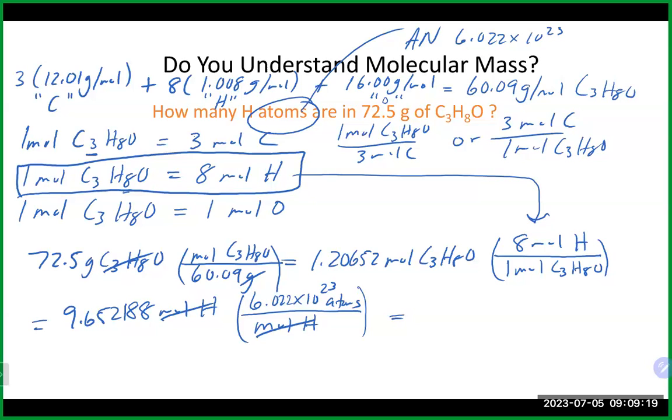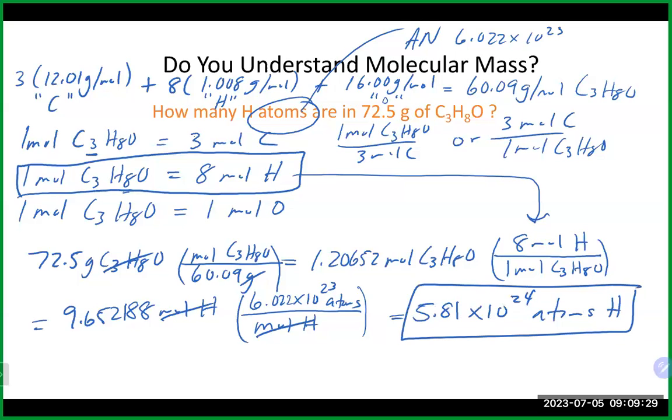Looks like in this case here, 5.81 times 10 to the 24 atoms of just hydrogen. Clearly, we could do similar calculations for all the other elements that are there, but obviously in this case, we're just interested in hydrogen. You could also obviously do this calculation all together without getting the answer in between. If you do get the answers in between, like I did, I just use the whole number of the calculator, try not to round too much along the way.